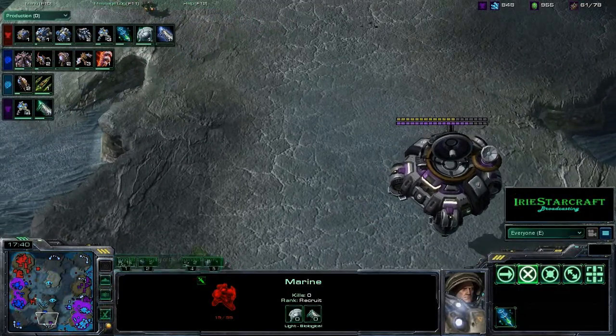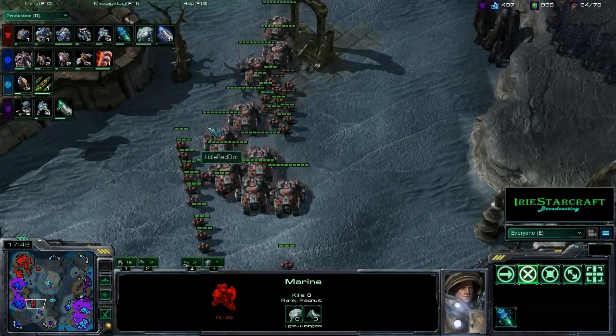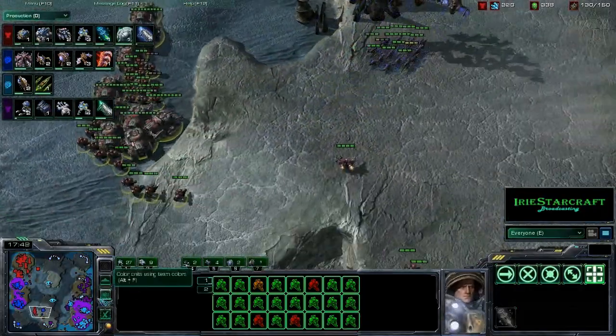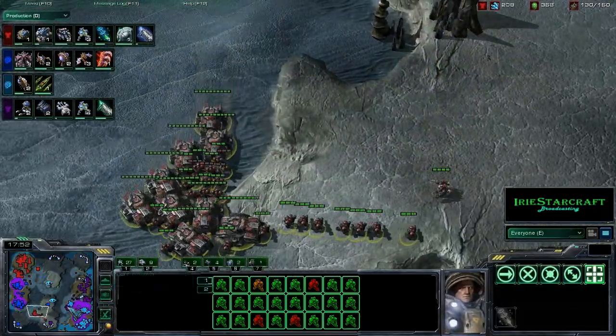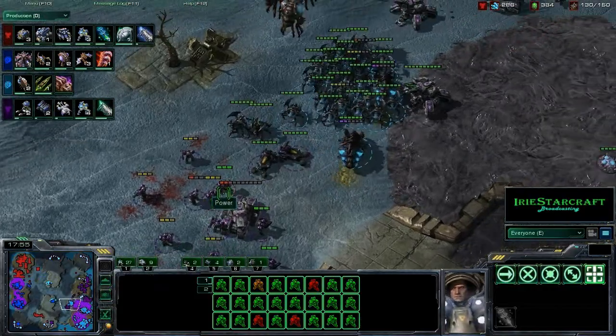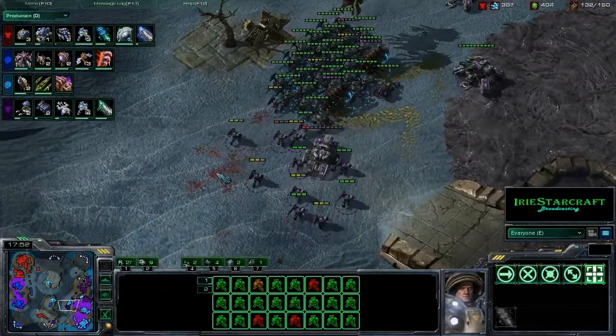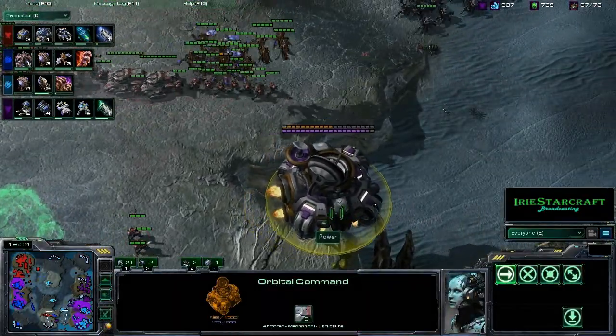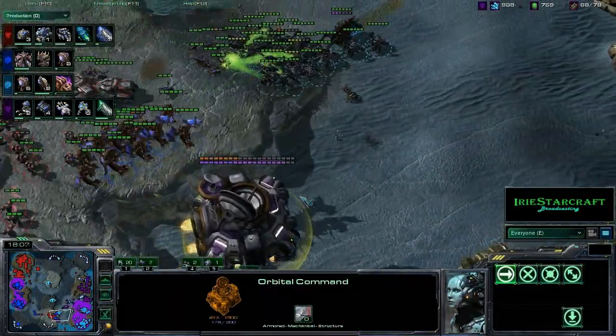Excuse me there, I'm all over the place. And now LittleRedDot steamrolling. I shouldn't say steamrolling. He is just rolling. He's not steamrolling yet. If he was obliterating a bunch of roaches and stuff on his way, he would be steamrolling. But for now, he is just rolling his way down here, and this command center is in a very precarious position. You like that vocabulary?